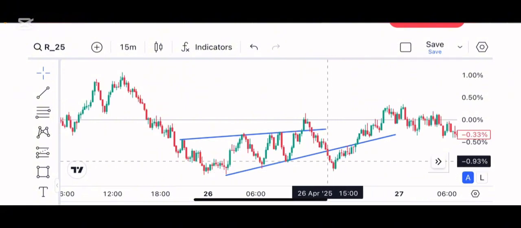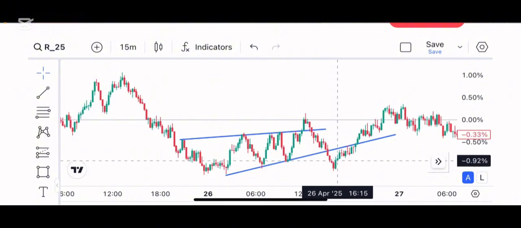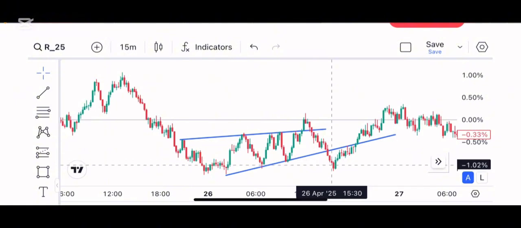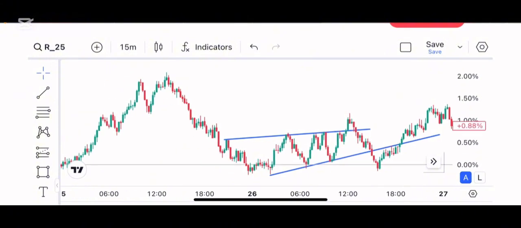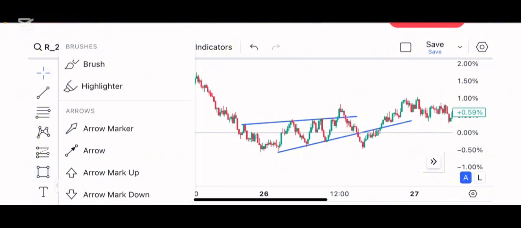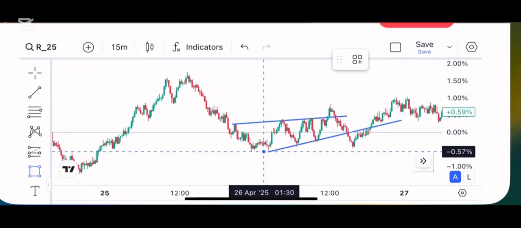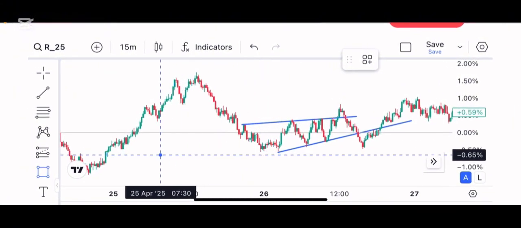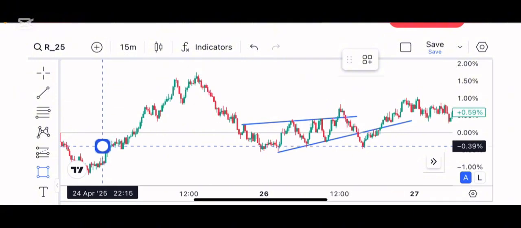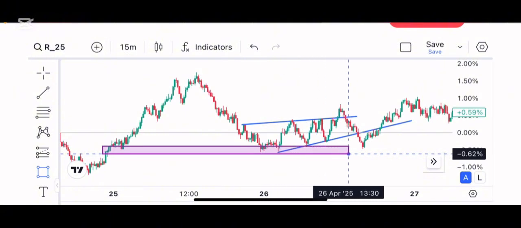And to their greatest surprise, they started selling here. The moment they started selling here, the market started buying all the way up. If you look to the left, what you would see is that the market actually has not broken. That's why I tell people how to wait for breakouts. Now listen, when you look to this left position, you would see how the market was forming a support zone around this point.